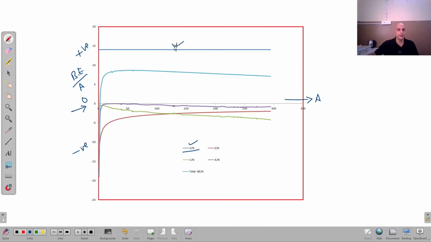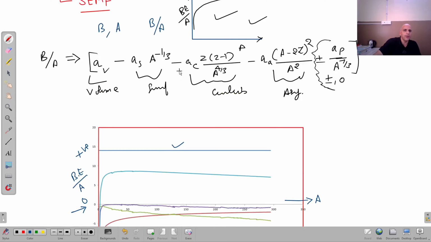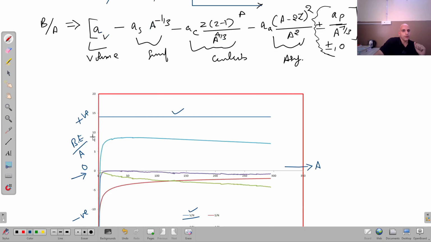You can see this is constant. Obviously it will be constant, around this one, AV, because AV does not depend upon A, and we know the value of AV. It is 14 mega electron volt. So it is around 14. Similarly, the next term is the surface energy term. So for the surface energy term, negative AS, it is constant corresponding to the surface energy, 13 mega electron volt. I have put this value.